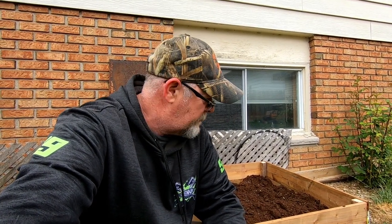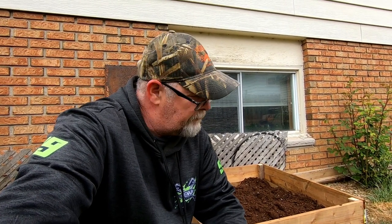It doesn't matter whether you live in the city — if you've got a little bit of space, even use a bucket if you want fresh vegetables. It doesn't take up a lot of space, and the total cost with the dirt and the wood was approximately $70. The dirt costs more than the wood, if you can imagine that. I don't get political on this channel, but everybody sees the price of food going up. If you can grow your own, it's a lot cheaper and it's not a lot of work. Keep that in mind.